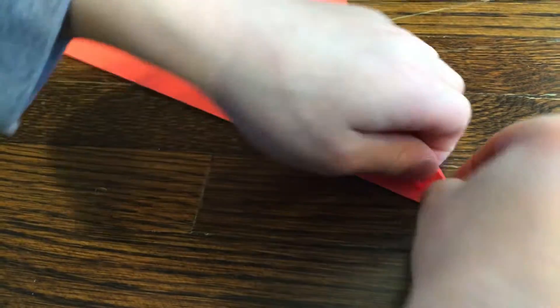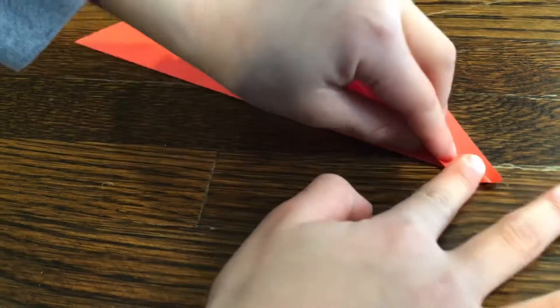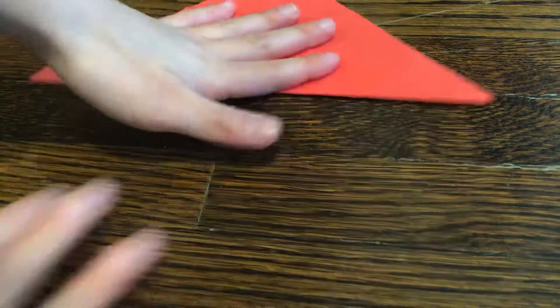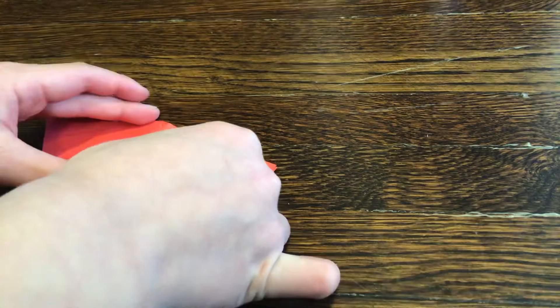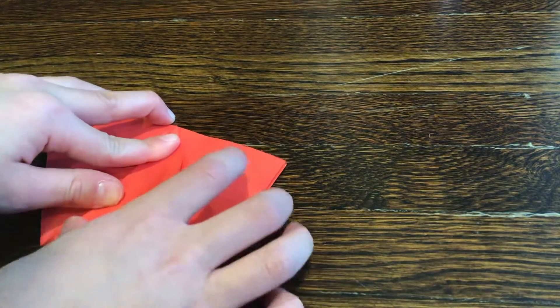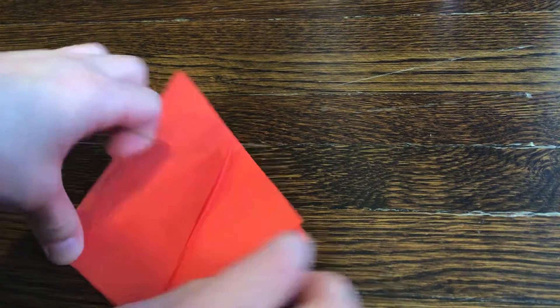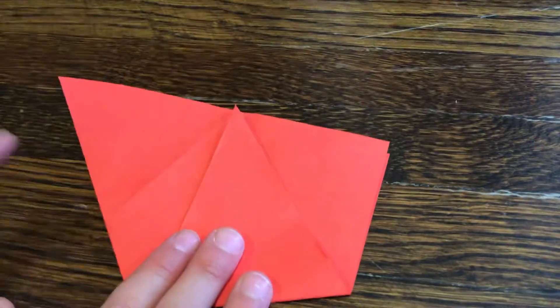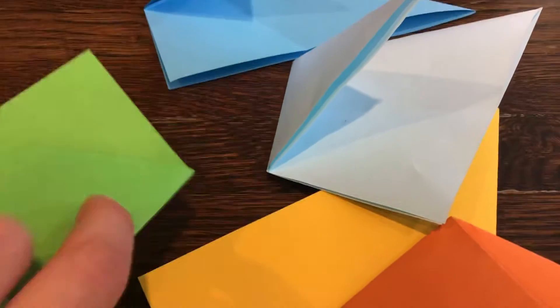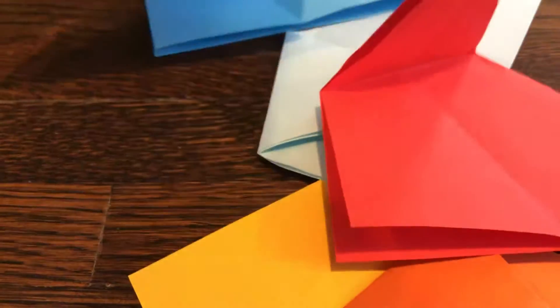And then make this sharp like that, and then unfold it. Then fold this right to there where that goes right there and you have this. Now do that six more times. You're going to have seven, there's your seven rainbow.